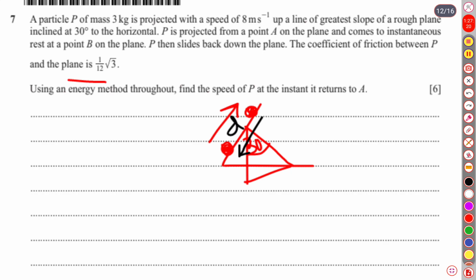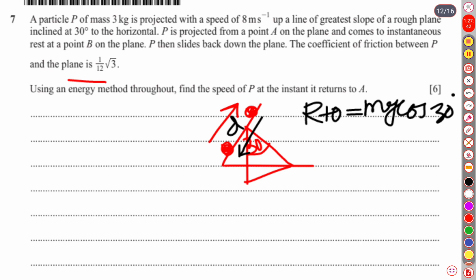The distance is not given here, we require the distance, so let it be d. Now, as the surface is not smooth, first of all, we will have to find the normal reaction, since the frictional coefficient is given. So the normal reaction R plus 0, as there is no upward force acting on this, equals mg cos 30 degrees.